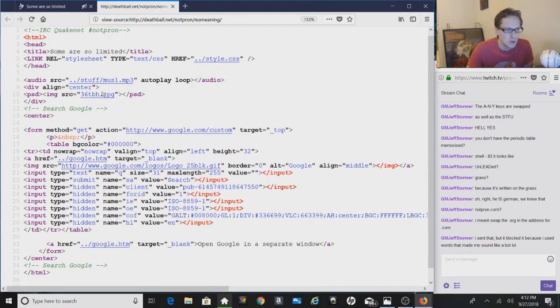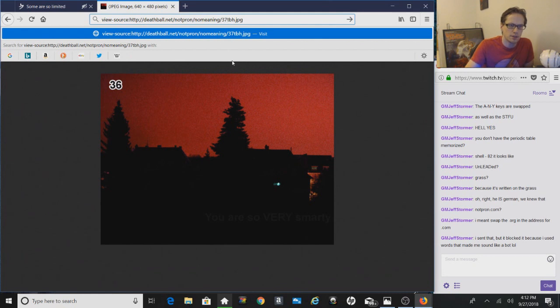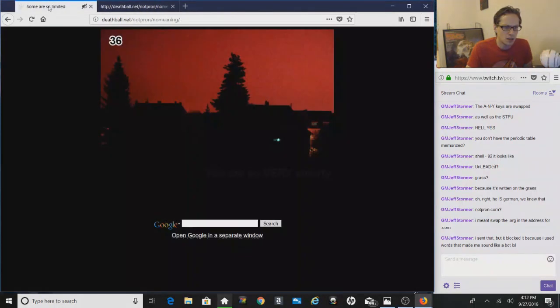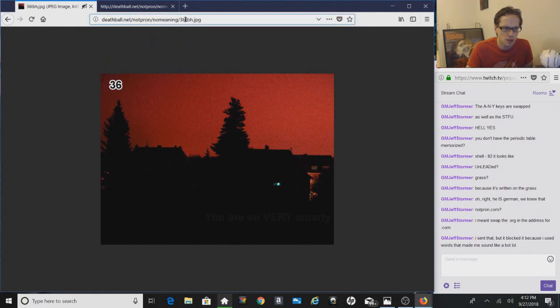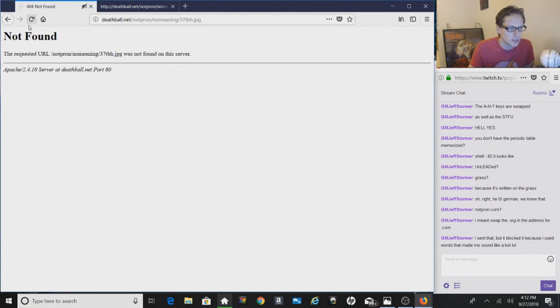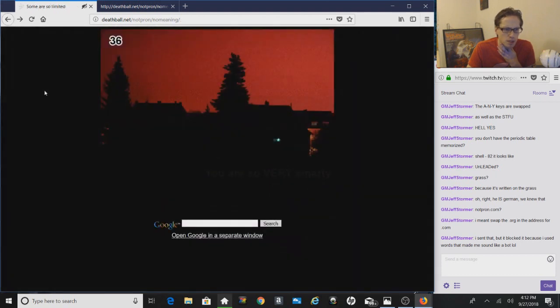So, here's the image. No meaning. What? Oh, I'm still in the source code. What am I doing? All right, view image. Chances of 37. It's just what we do now. Doesn't work. All right. You are very smart. Some so limited.